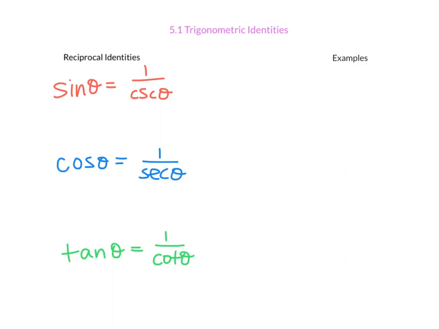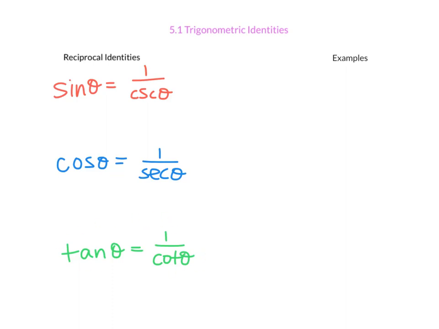So the reciprocal identities are just something that we've talked about, but we haven't really put into words. We already know that sine and cosecant are reciprocals of each other. Be careful that you don't say inverse. I know a lot of us have mistakenly used that term. And now we've studied sine, cosine, and tan inverse. We know that it's not cosecant, secant, or cotangent. Anyway, these are reciprocals of each other. Cosine and secant are reciprocals, and tan and cotangent are reciprocals.